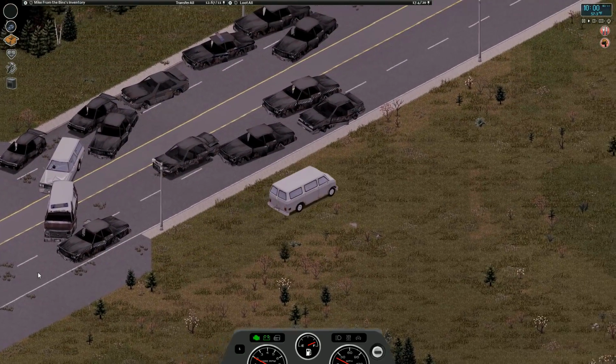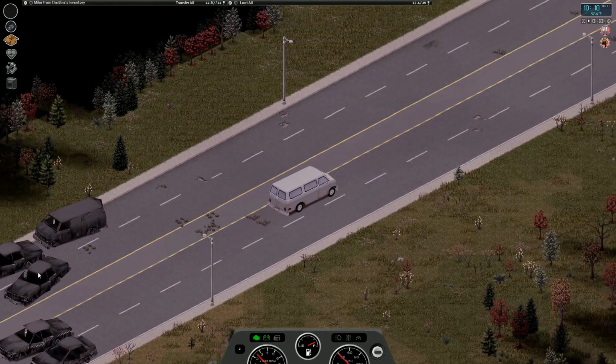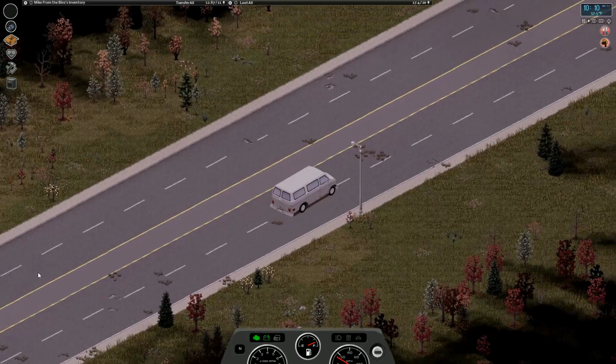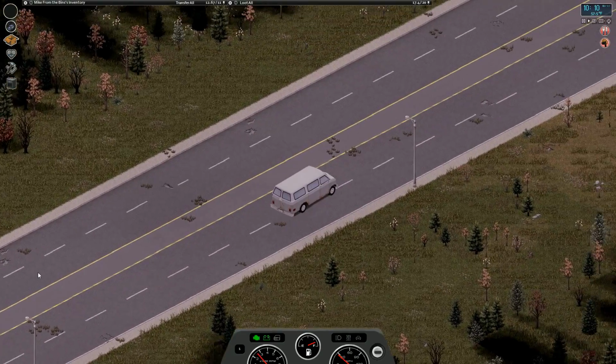Okay, so just up this road, we should start getting into the town now. I have no idea how big it is, but it did look sizable. I mean, it looked like it was going to sprawl for a little way. The bits that we saw look promising. I mean, there is a police station, so it's got to be reasonably big.